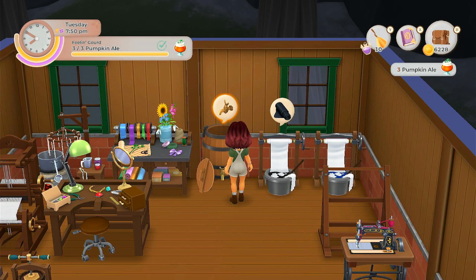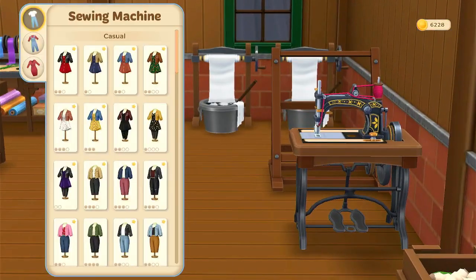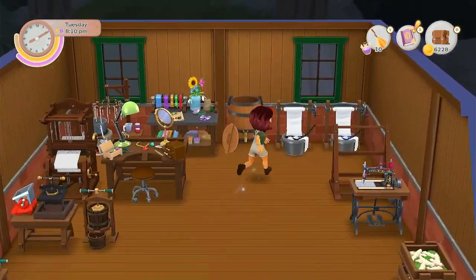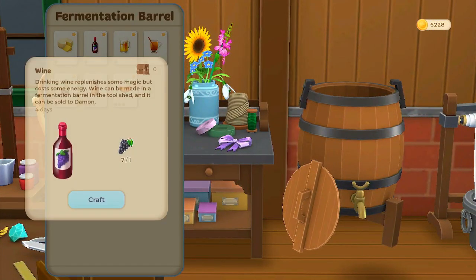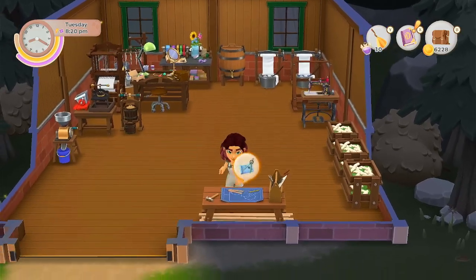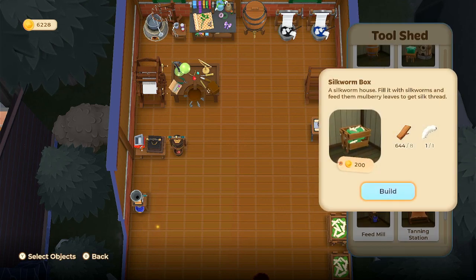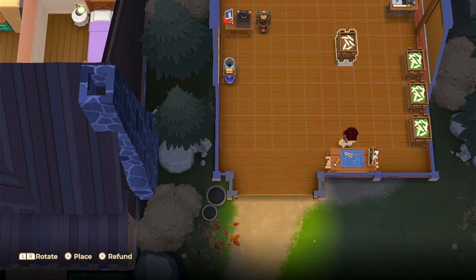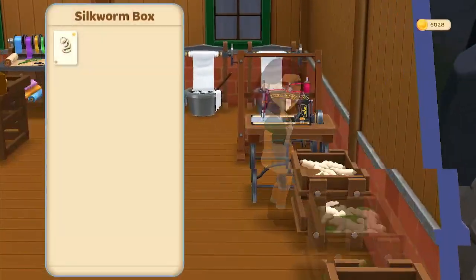And we've got 3 pumpkin ale. We'll need to take those stamen. Okay, should I make another dye bath? I might have to. Okay, let's make some more wine. Do we need anything else? Oh, we can make another silk box. Let's get that right there. And we'll get that started.